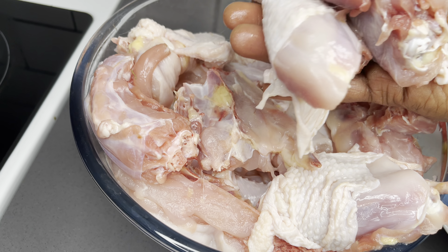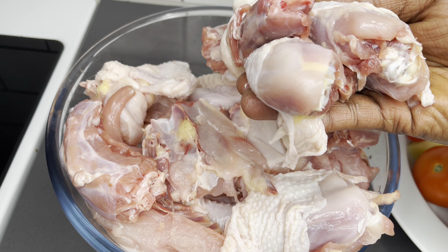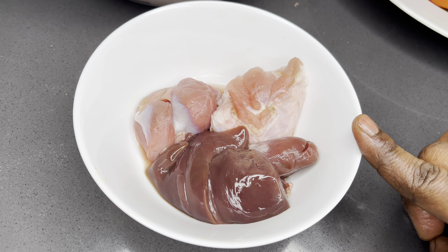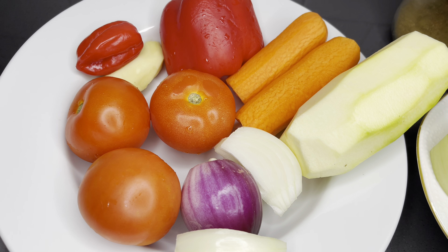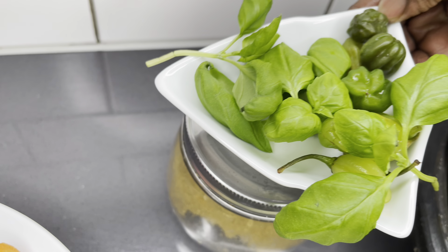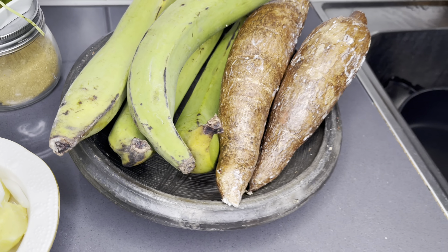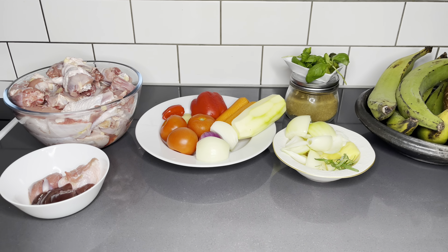Here the ingredients are laid out for you. You need your chicken — I'm using the hen, the hard chicken. In Ghana, you need your nkukono number one. As you can see, the legs were being attached to the neck, and that is the Ghanaian authentic way to make your holiday chicken light soup, so nothing goes to waste. I have the giblets also. I have some vegetables: zucchini, carrots, some red bell peppers, onions, tomato and pepper. I have more onions to season the chicken, some ginger, garlic, some fresh rosemary, basil leaves, extra paposhito for garnishing, and my all-natural spice blend. And I have my cassava and plantain for my fufu, of course.